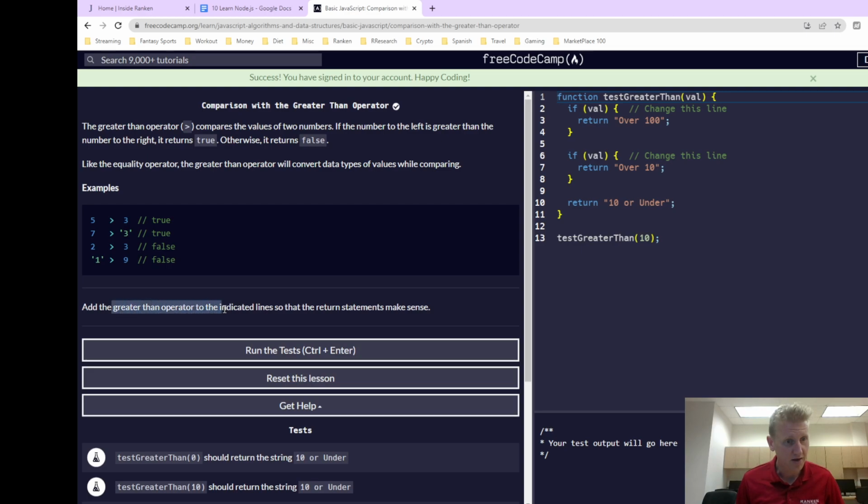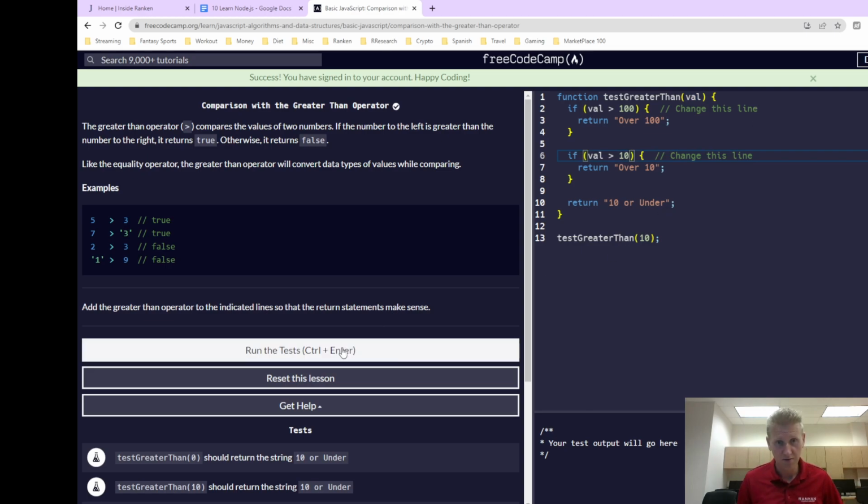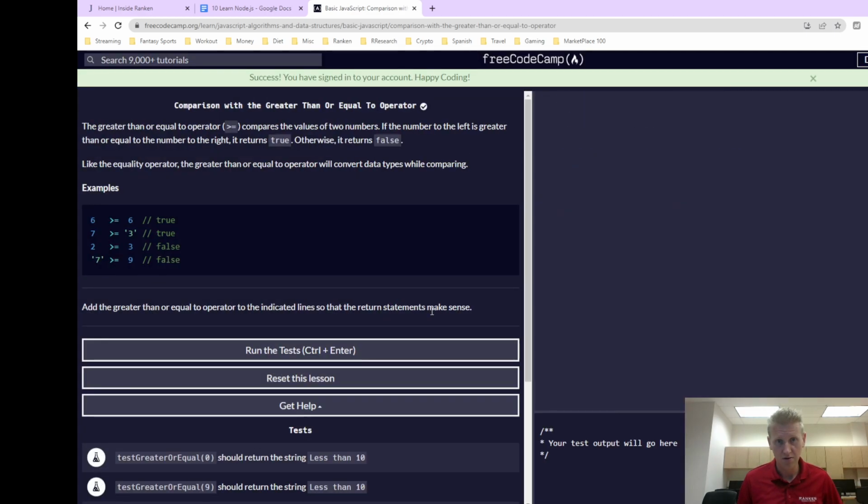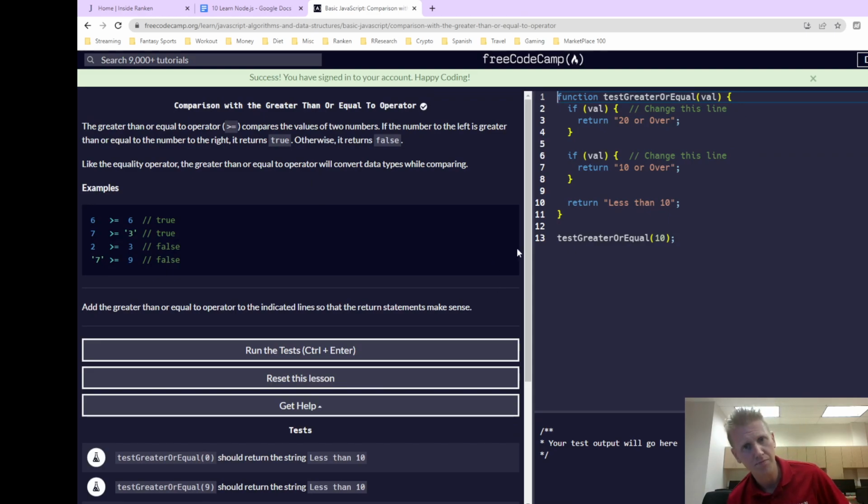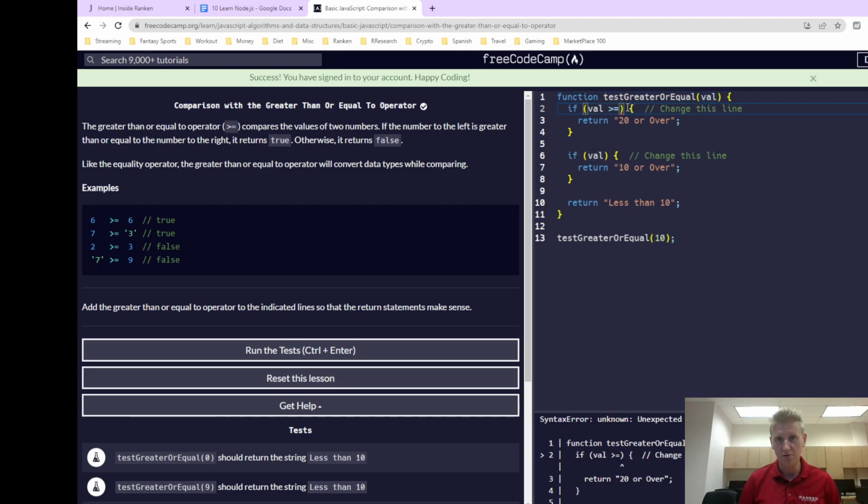Add the greater than operator so that it makes sense. If val greater than 100, if val greater than 10. Add the greater than or equal to so that the return makes sense. Greater than or equal to.